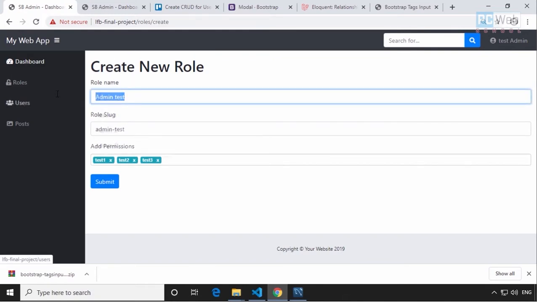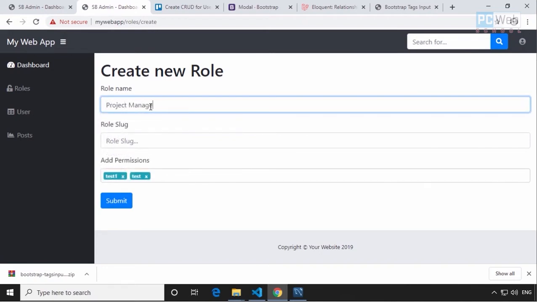You see, if I type here something, admin, and just space another word, test, for example, and another test, you see, well, let's change it to project manager. You see, through jQuery, what we are doing inside of the slug, we are changing this. Where we are adding this, where the space is, we add a dash. This is done through jQuery, right?